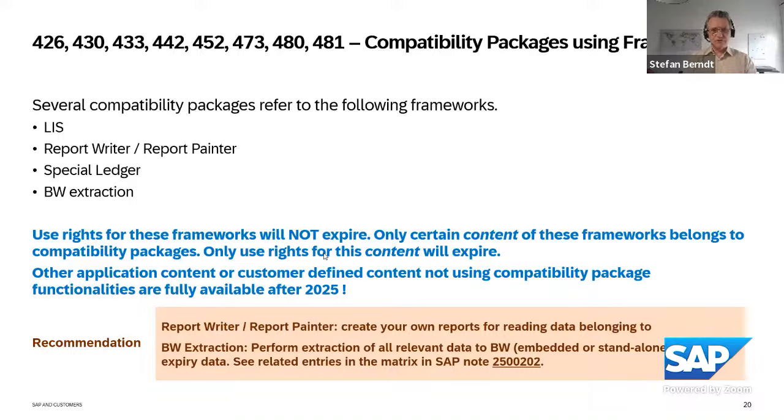So generally, these frameworks stay in place. They are used by a couple of applications for other applications, and you can basically continue using it. Only content in these frameworks which relates to compatibility packages must not be used after the expiry of user rights. For the LIS topic and Special Ledger, we will have detailed slides.